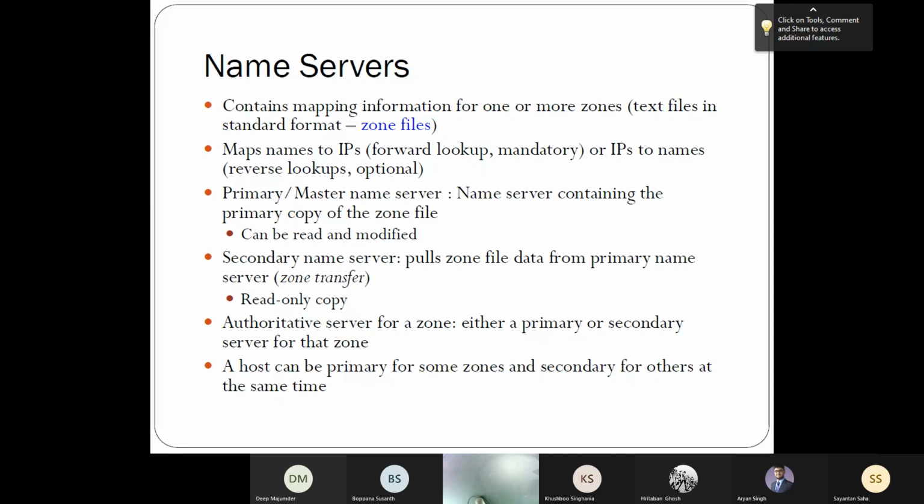It maps names to IPs, which is called forward lookup. To be called a DNS server, you must do forward lookup, otherwise it doesn't make sense. But most DNS servers can also do the reverse: you can give an IP address and get its domain. But then that domain name is something different. We will not do this. There's this domain called arpa, in-addr.arpa or something, a kind of mythical domain, so everything will get mapped to that. So let's not do reverse lookup. Just remember that you can also do IP to name. The name to IP lookup is our focus here. It is the primary purpose of a DNS.